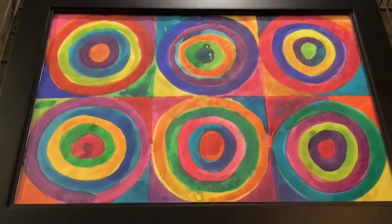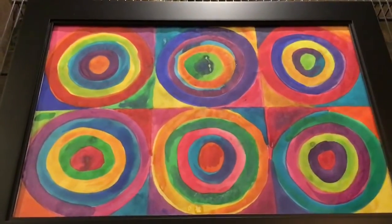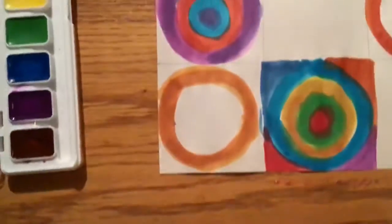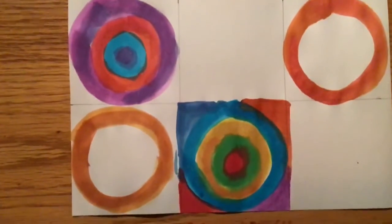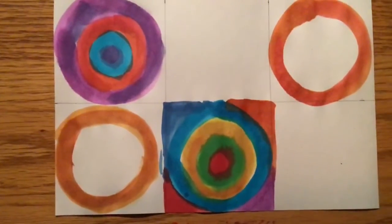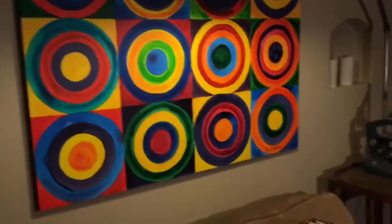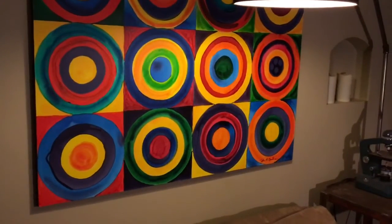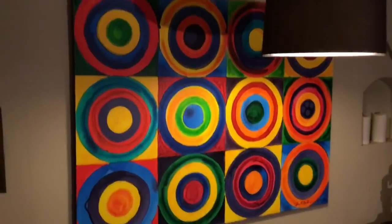But you can see how I've blended some of the colors. I've painted all of the corners nice and neatly. Because this one was a lot bigger, I had 1, 2, 3, 4 rows and then the middle circle. And in this one, I've got only 1, 2, 3 rows and then the middle. You can see how some of them are bleeding together now that the colors are coming together. So that looks pretty cool. And again, the other one I did with acrylic paints that were watered down. And that one I've got 3 or 4 rows before I get to that center circle as well.